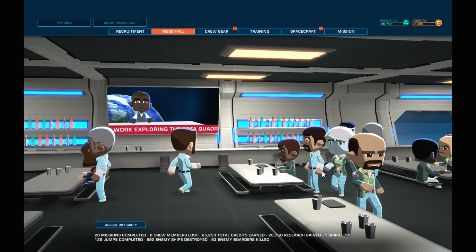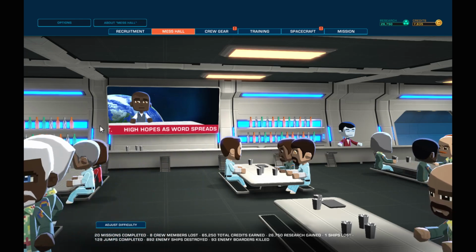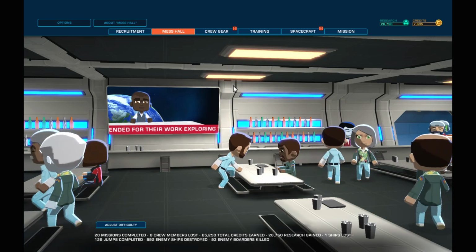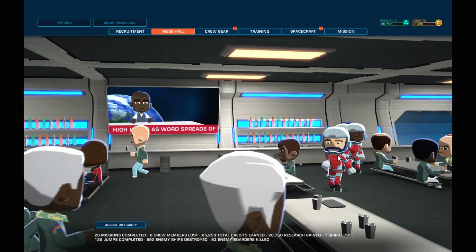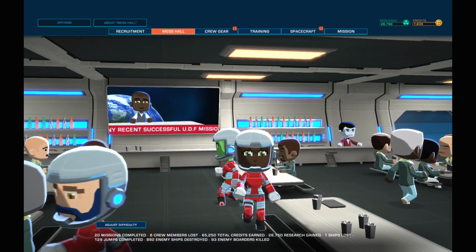In the mess hall, it allows you to see the stuff that's been going on, your last mission, stuff like that. You'll find news stories that show the missions that you've been doing. But basically, in this game, you're a crew of a cruiser type ship. Aliens have attacked Earth, and you're part of the defense force to defend humanity. You can see there are some of my characters. They're the ones in the bright red with the helmets on.